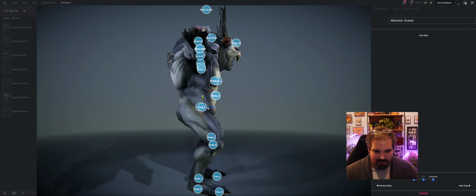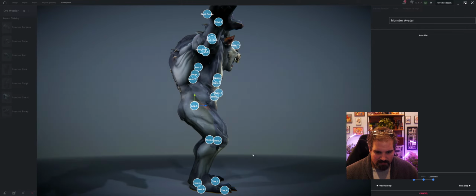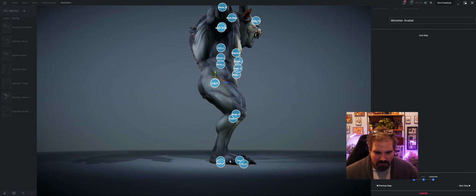Belly, belly, good. Bring the legs back a little bit. He's got weird legs. Knees are good. His feet will probably be just as weird as our orc.